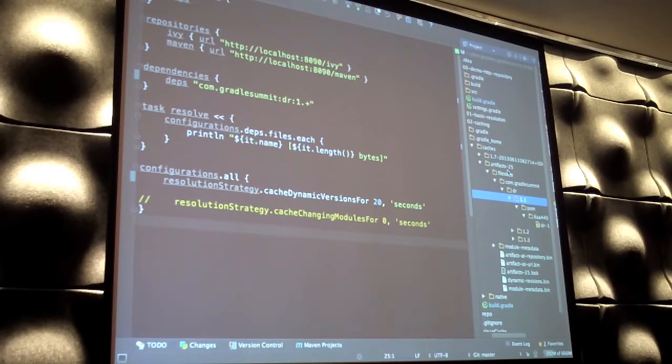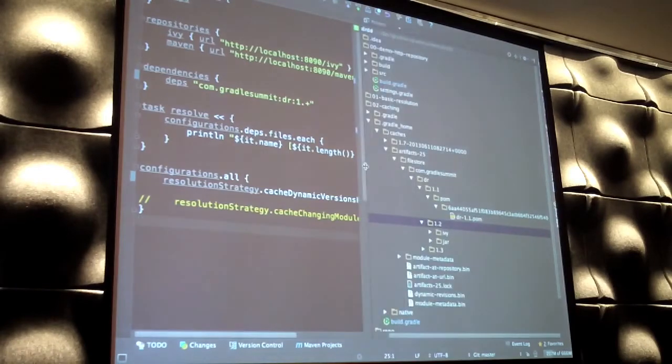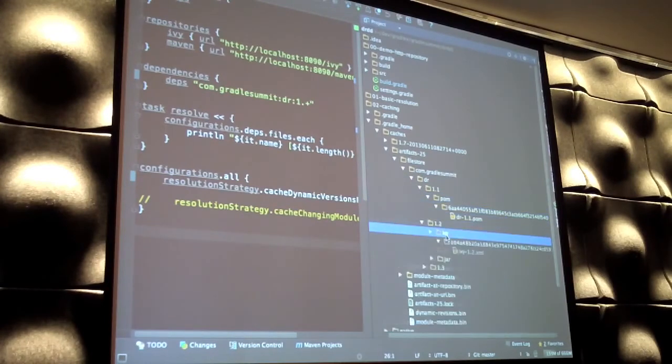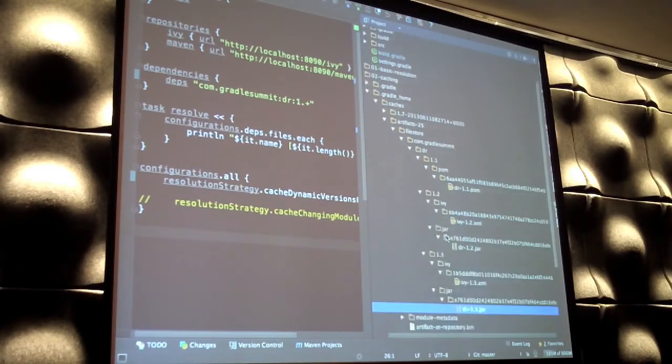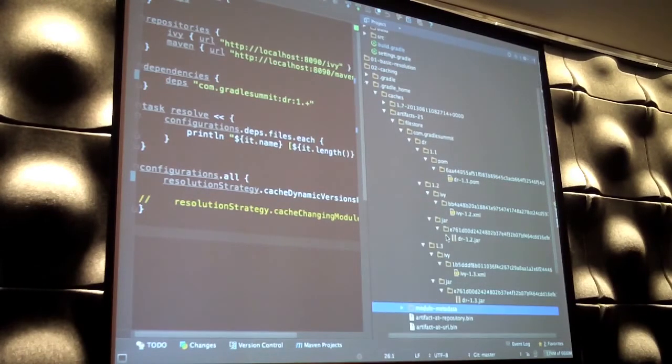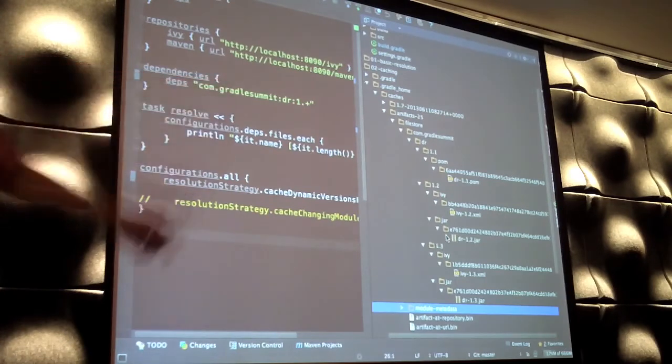If we quickly look at this, let's expand it out so we can see what's actually in that file. You'll see we've downloaded a POM for 1.1. We've downloaded an IV and a jar for 1.2, and an IV and a jar file for 1.3. The format's very similar to a Maven repository format, except that we've got the type, and we've got a SHA1 key in the directory structure.